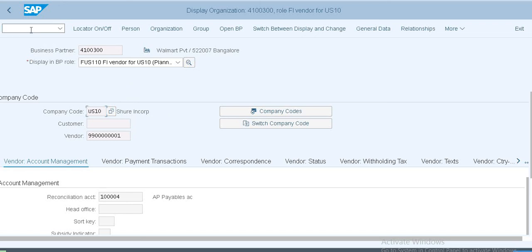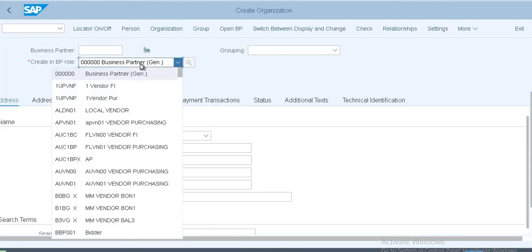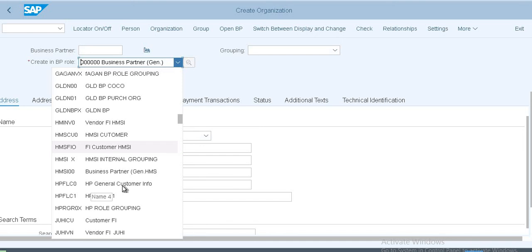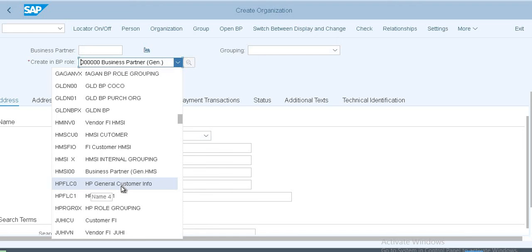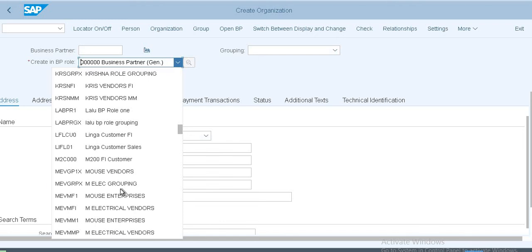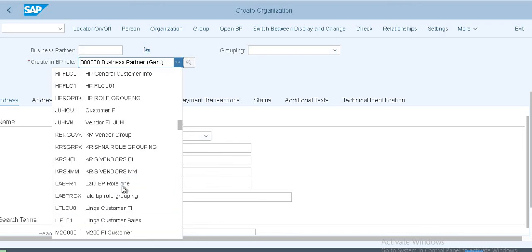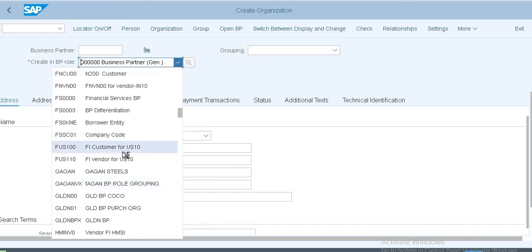Now we will create the customer. So we need to choose the create BP role, this is the customer role.